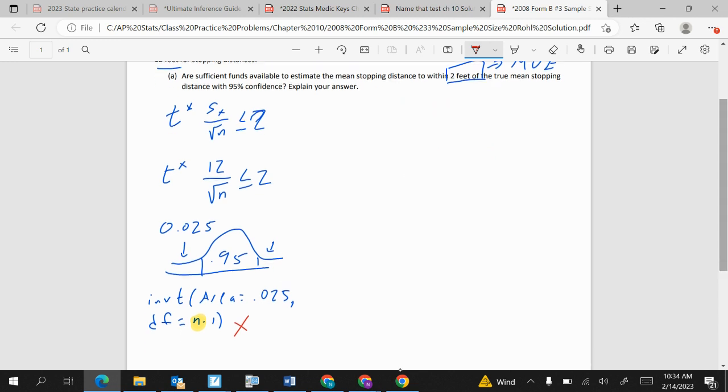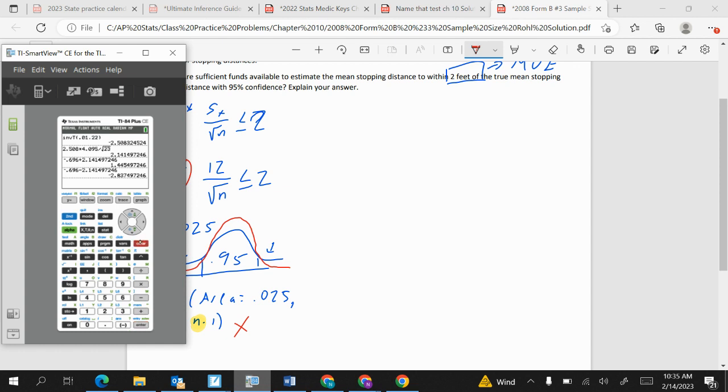So what we can do to help us out here is, for right now, let's just make an estimate. We can approximate t with the z distribution. It's not going to be exactly right. The z distribution, if I drew it on here, would look something like this. But let's just take a quick peek at how they compare.